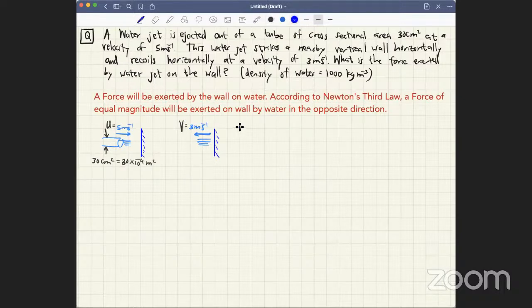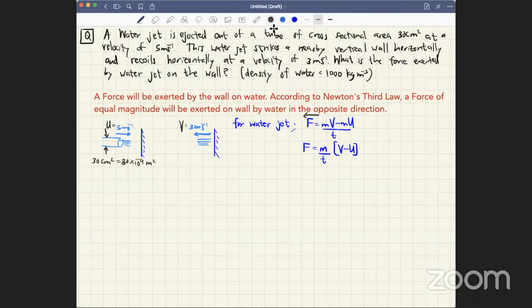So to start with, for the water jet, somebody asked me what is a water jet. This is the water jet. For the water jet, let's apply Newton's second law, (mv minus mu) over t, which is force. I have to define the direction, people. Since the final velocity is towards the left side, I'm applying the equation towards the left side. Then force is equal to m over t into (v minus u).